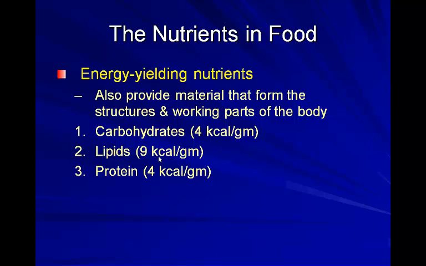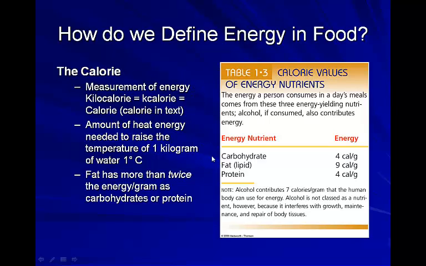If you're trying to lose fat, if you're trying to build muscle, you've got to work twice as hard. 9 kilocalories per gram, or a little bit more than twice as hard. That's how much harder you have to work to burn those calories than you would the carbs or the protein. And so now you might be saying, well, what is a kilocalorie?